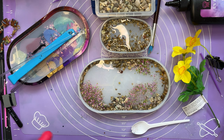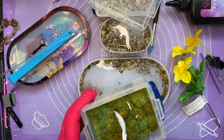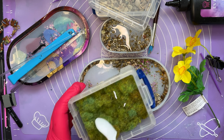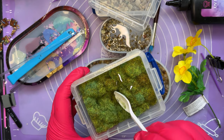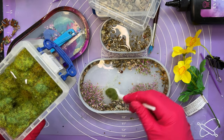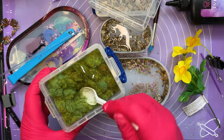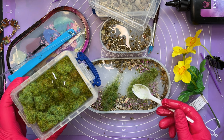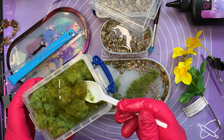Let's have a bit of static grass. Now this is the stuff that if you run electric current through it, it all stands up. So it's quite funky. But for this, I'm just going to be letting it lay flat. But what I don't want is any of the lumpy bits. As you can see, there's a few different colours in it. So it's got quite a natural look to it. So I'm going to try and spread this out. Get the colours to vary a bit. Could have mixed it in with the resin, of course, but I'm thinking I'll get a nicer effect if I do this.